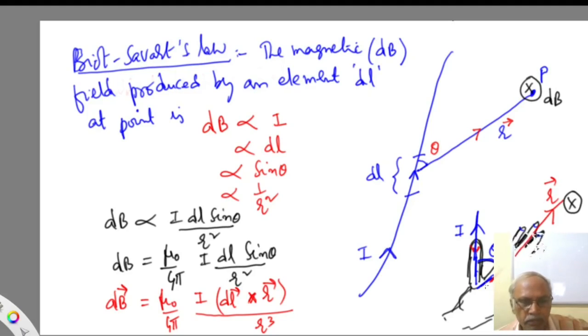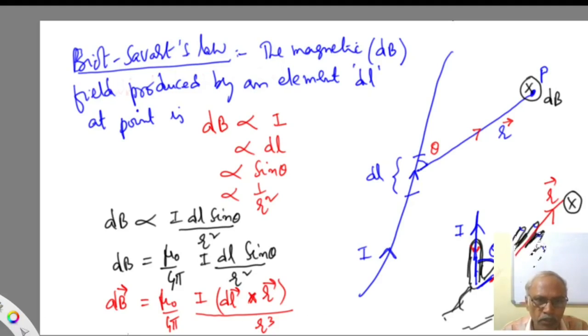You can calculate the magnetic field at a point P produced by an element dl. Yes. Magnetic field produced by a current element is mu naught by 4 pi I dl sin theta by r square. And here mu naught is called the permeability of the medium around the element. Here I am writing mu naught, which means we are assuming that there is a vacuum around the conductor.